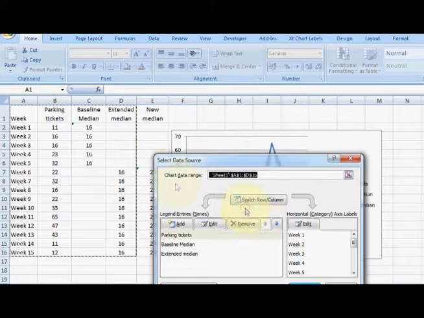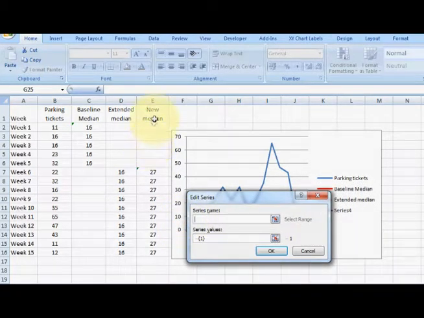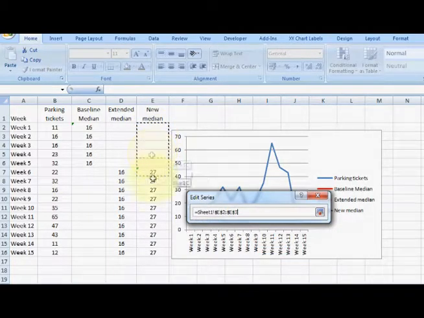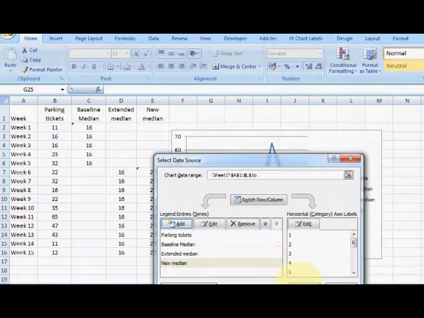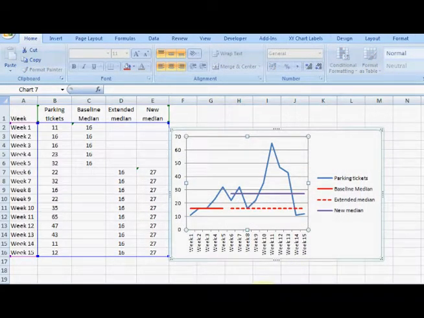So we could add to our data a new median. So let's click Add for a new series. The series name will be New Median, and the series data from cell E2, and it's important to include those empty cells, all the way through to E16. So the new median would typically be used where we'd recognised improvement, and we wanted then to use the new median as, if you like, a baseline for further data.